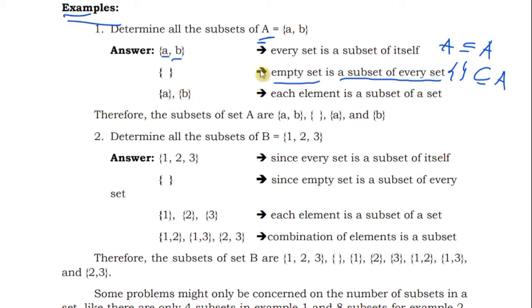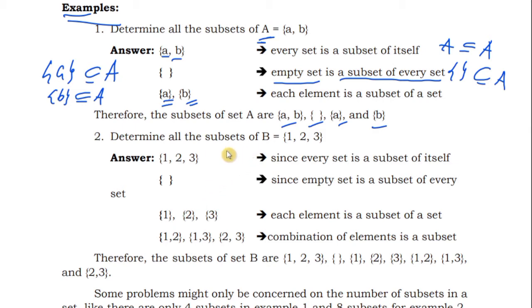So we have to break this one out. We have set A and set B. Set A is a subset of big A, and set B is also a subset of A. So when identifying how many subsets we have in this example, we have 1, 2, 3, and 4.